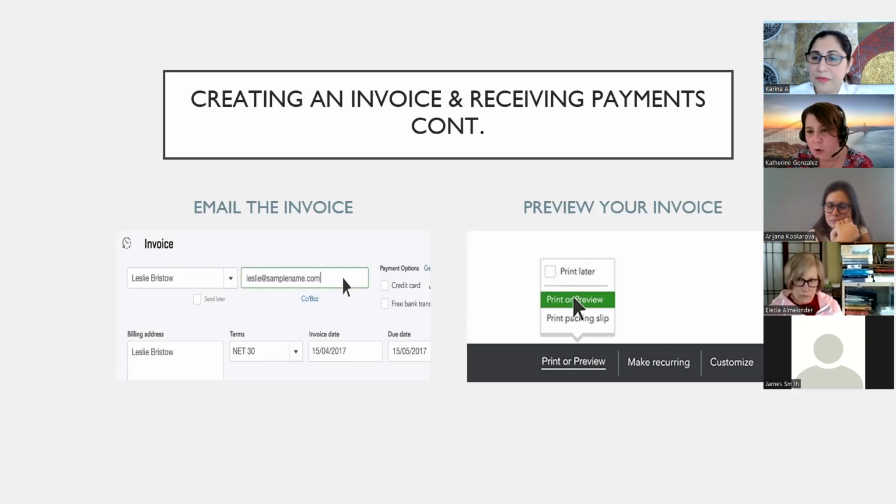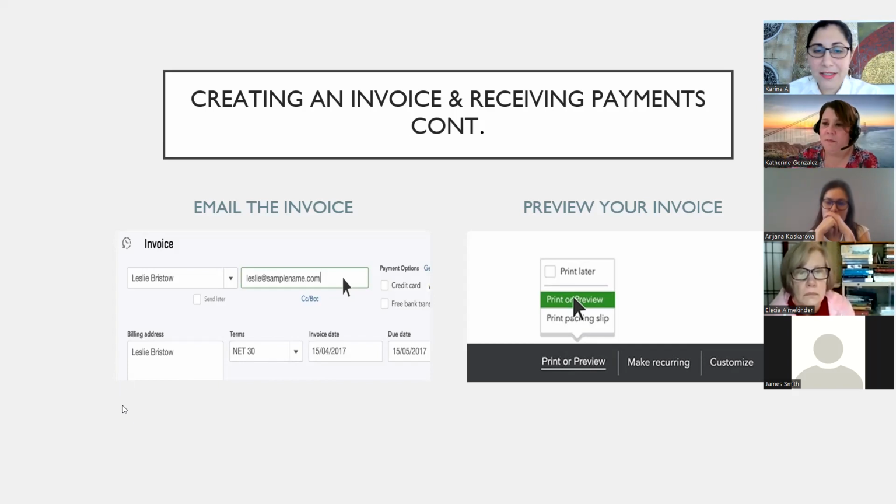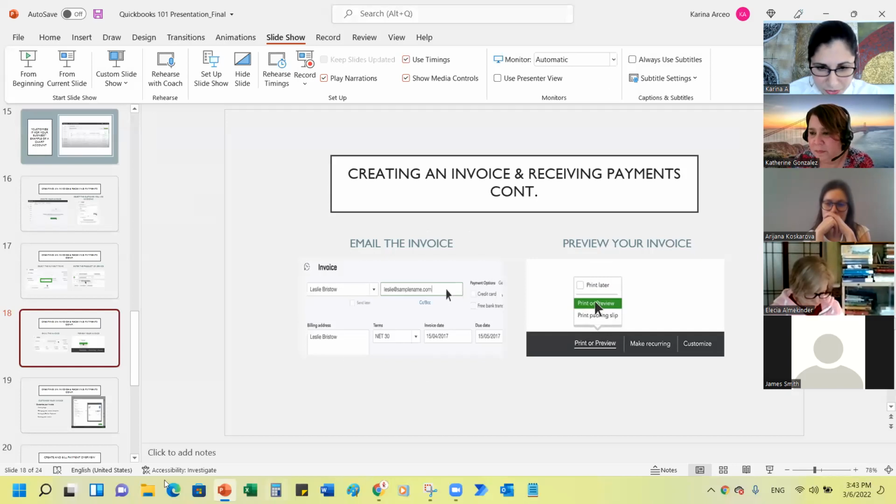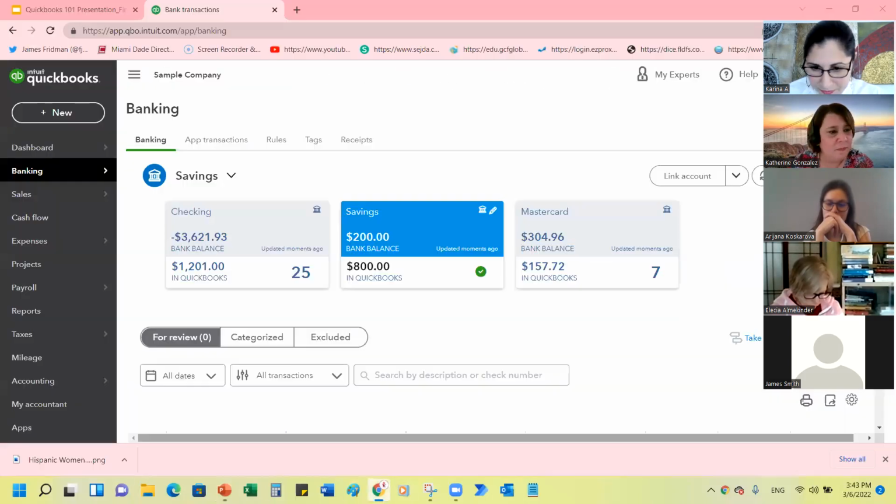QuickBooks has it, but other systems have it too that they can connect with QuickBooks. Yes, if you want to do it differently. Actually, I guess the geek inside of me took over in this one, because I want to go back to the sample site and show you, Ariana and Lisa, how you can look for those integrations.